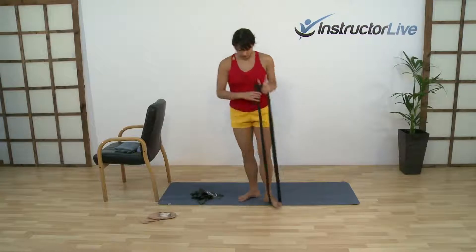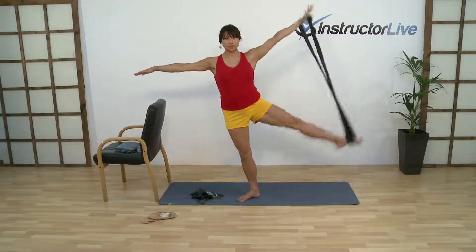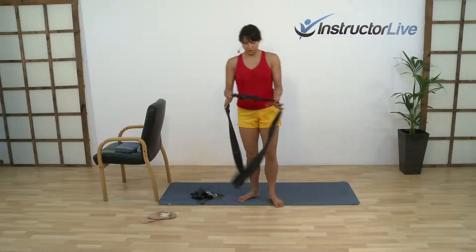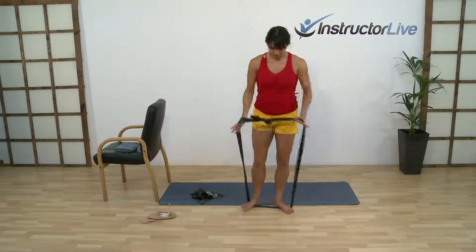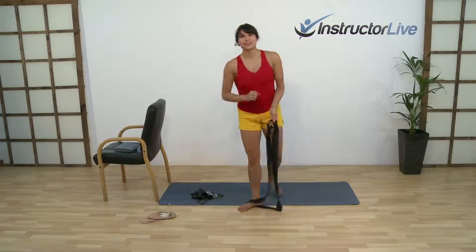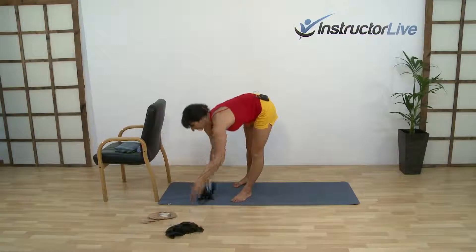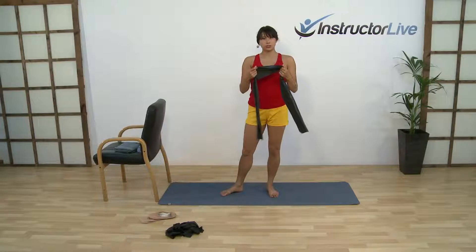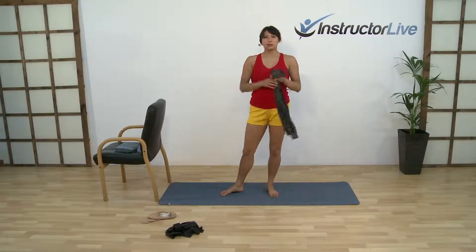For instance, you could practice gently squeezing in and keeping the arm up. There are lots of things you can do with a TheraBand — you can get really creative. You can have two legs inside a longer one with it around your back and stretch. There's also a normal-length one which I'll show you how to use, or you can use a towel. I'm going to give you a second to grab a small or long towel if you have one.